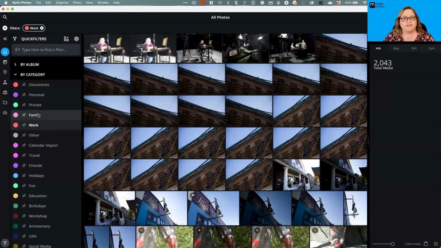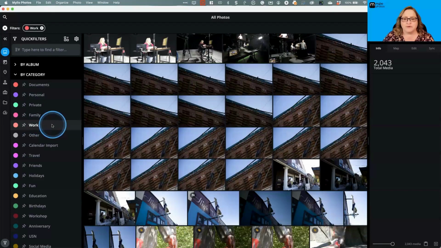So if you are a professional photographer, for instance, and you want to keep all of your professional photos, all of those pictures of people that you don't know that well, you took those pictures for professional purposes, you want to keep those separate from the ones of your friends and your families and your adventures. This is one great way to do that.